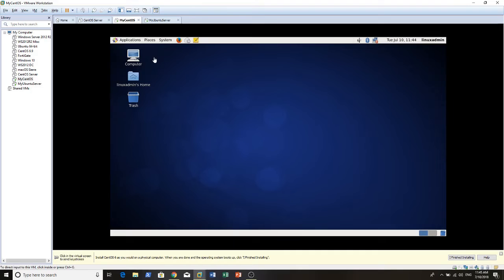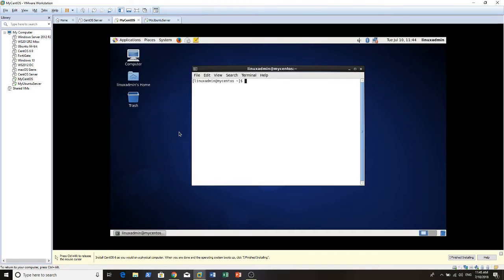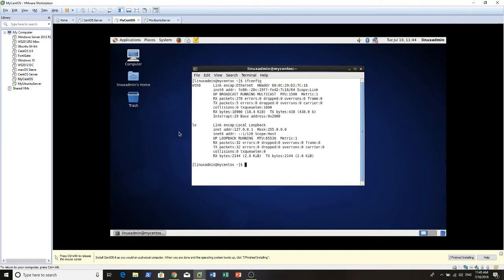So now if I open a terminal, go to applications, system tools, terminal, and I type ifconfig. This is the way how to verify the IP address in Linux environment, unlike Microsoft, which is ipconfig.